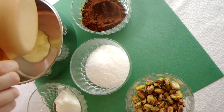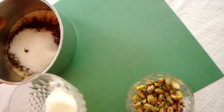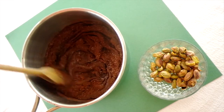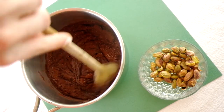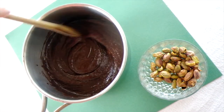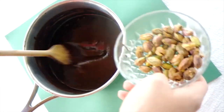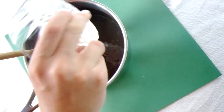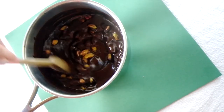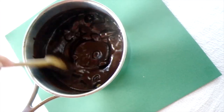Place the condensed milk, cocoa powder, sugar, and coconut oil in a thick-bottomed saucepan over medium heat and stir pretty continuously until the sugar has dissolved — if you just let it sit, the mixture will bake to the bottom of the pan. Once the coconut oil has melted and the sugar has dissolved, you should have a smooth chocolatey mixture. At this point, add in the pistachios, stir them in, and return to the heat until the mixture is thick and starting to bubble.